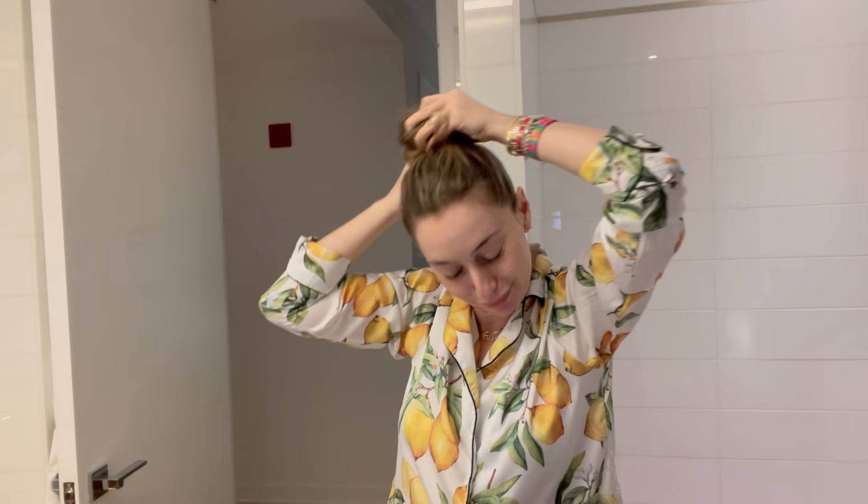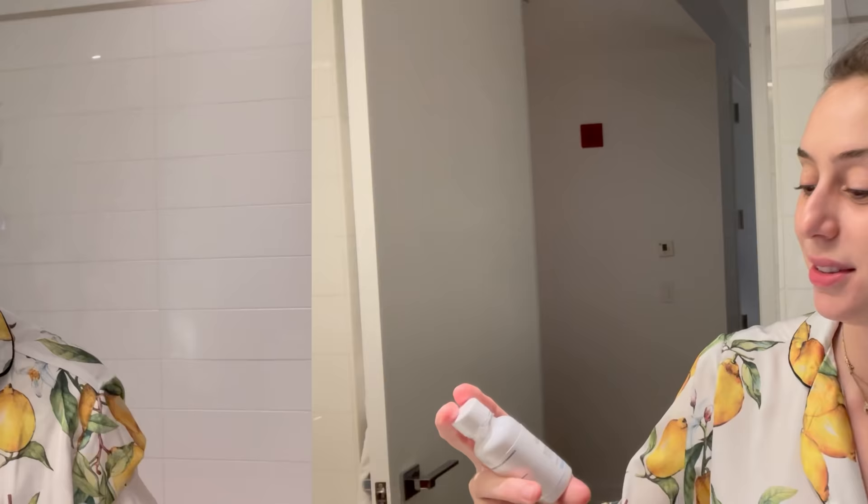Now that I've washed my face, it's also important that once you're going into fall, as your skin gets drier, this is where you want to exfoliate a tiny bit more. In the summertime I probably exfoliate twice a week. In the wintertime that goes up to three, maybe four times a week, because those superficial dead skin cells add up a layer of crud on your face that makes you look more dull and lackluster. I have discovered this one by La Roche-Posay — it is their Glycolic B5.